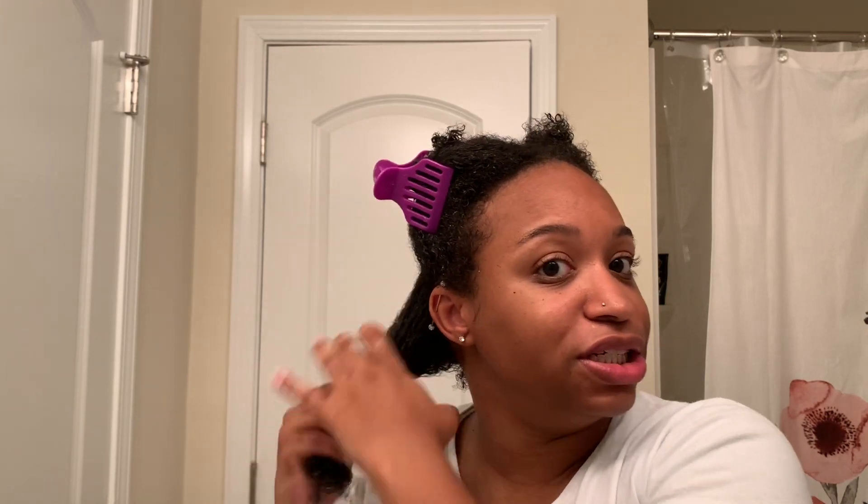As you guys can see I am feeling a little bit better. After I had the sadness thing going on I got some kind of cold. But that product is clumping my curls really good. I don't want to use too much though — I watched someone's video and they were saying they used too much of the definer. So I don't want to use too much, and then I'm about to go in with the jelly. I don't know how this is gonna work but we're gonna try and see.